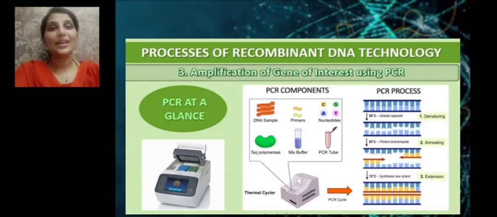Denaturation helps in separating the double-stranded DNA fragments into single-stranded templates. Annealing is the joining of the primers, which are chemically synthesized oligonucleotides, attached to the 3' end of the template strand. After that, what is being added? We can see the Taq polymerase and the nucleotides are added, and the polymerization of the nucleotides to the primers takes place in the 5' to 3' direction in both the template strands. This process is called extension. And the peculiarity of the DNA polymerase is that it has been isolated from which organism? It has been isolated from Thermus aquaticus.